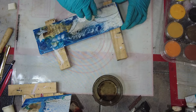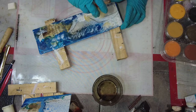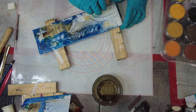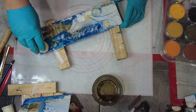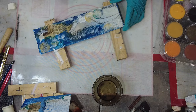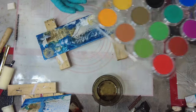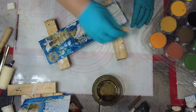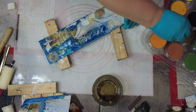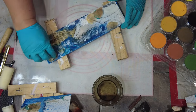Now at this point, I did go ahead and pull out one of those rollers, and I'm dipping that into the encaustic on my heated palette next to my workstation, and just creating these circle points of interest that I will go back and add some different colors to enhance their texture. I also like to use the pan pastels to add color to my pieces, so it's just another way that you can color the encaustic.